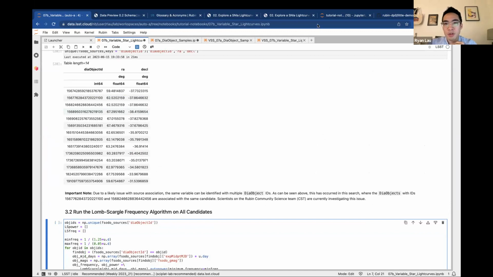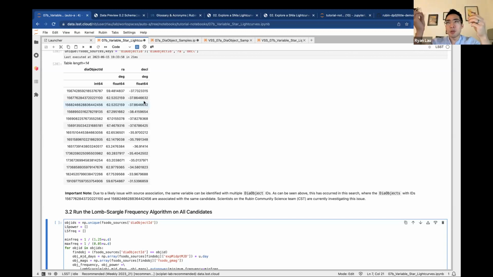Okay, question from Tanaza: shouldn't RA and Dec be the same in that case, if multiple DIA objects are from the same source? Yes. So that is one way to look at this, to see if their RA and Dec are super close together. And then you're probably dealing with the same actual astrophysical source, but have multiple DIA objects.